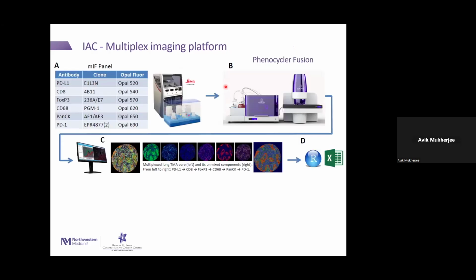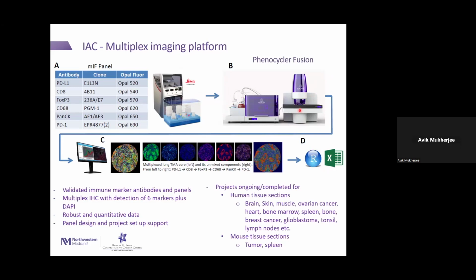For the lower plex platform, the way we do it is we design the panel first, then we go for panel optimization by pairing your antibodies with proper Opal dyes. Then we do the staining in our automated stainer for immunohistochemistry from Leica. Once the staining is done, we image it with this microscope, the imaging part of PhenoCycler-Fusion.